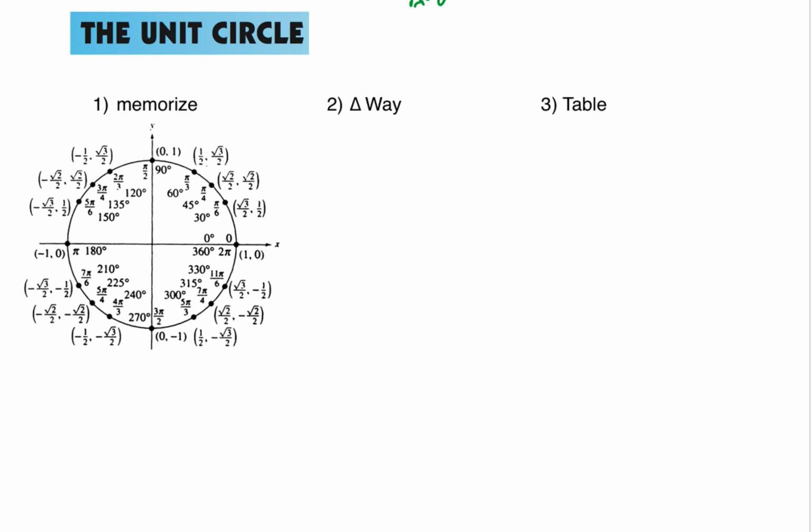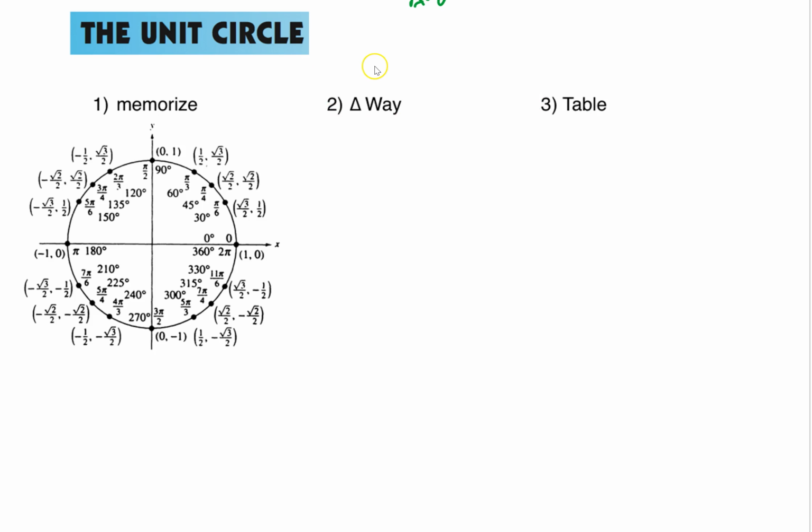If I say what is sine of pi over 3, you're going to have to know that's root 3 over 2. So there's 3 ways to go about this. Again, there's no going around it. Every single way is going to require some type of memorization. There are no shortcuts. I'm going to show you all 3 ways here, and you just have to decide which way is best for you. I think most people are going to use the table, which is totally fine. I don't care which way you do this.